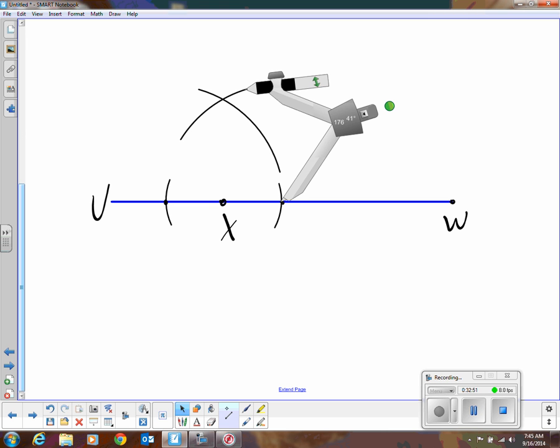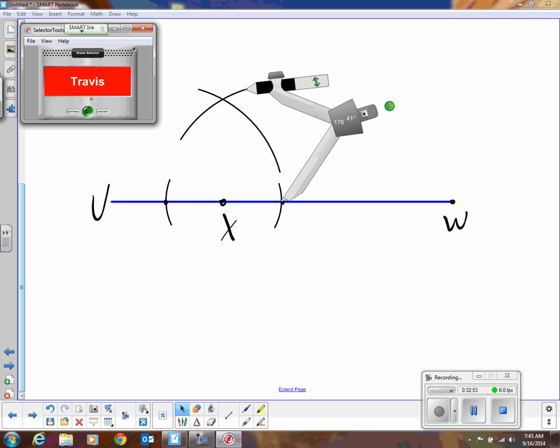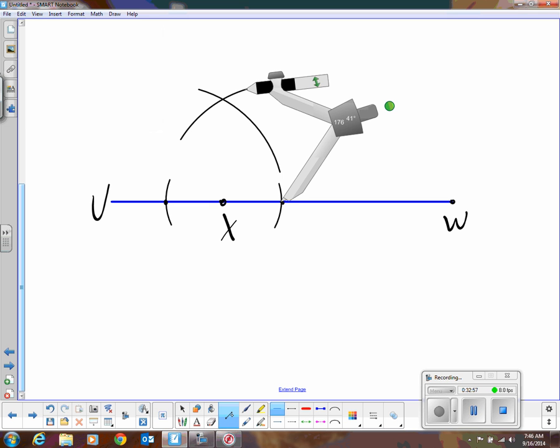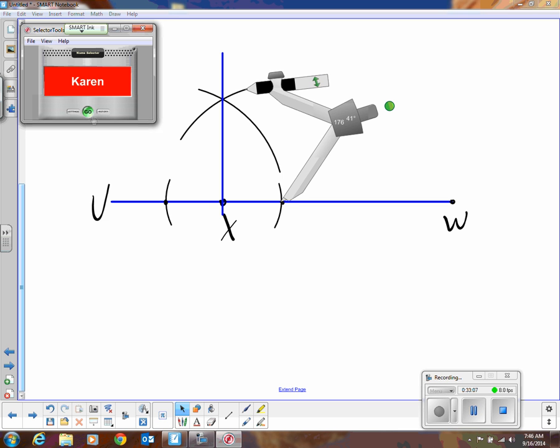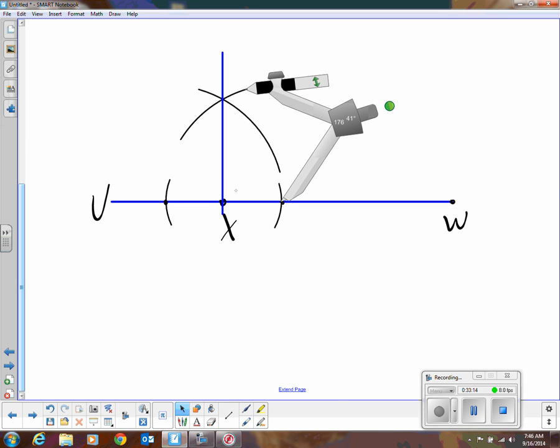So now with that, how do I go from here to get my perpendicular, Karen? We go from X through our point of intersection. And how are we going to mark the diagram? Mark. So important. MJ. Ready. So you're going to mark the, so we're going to make a right angle with boxes.